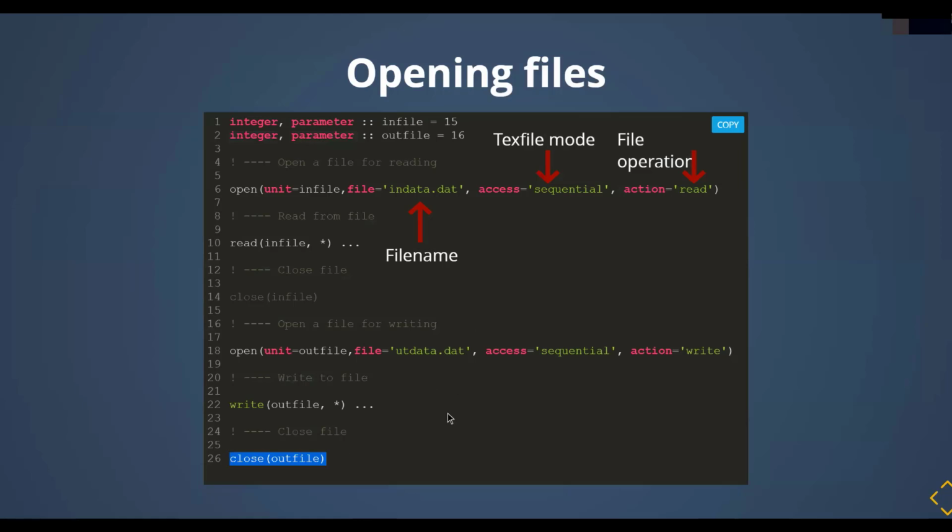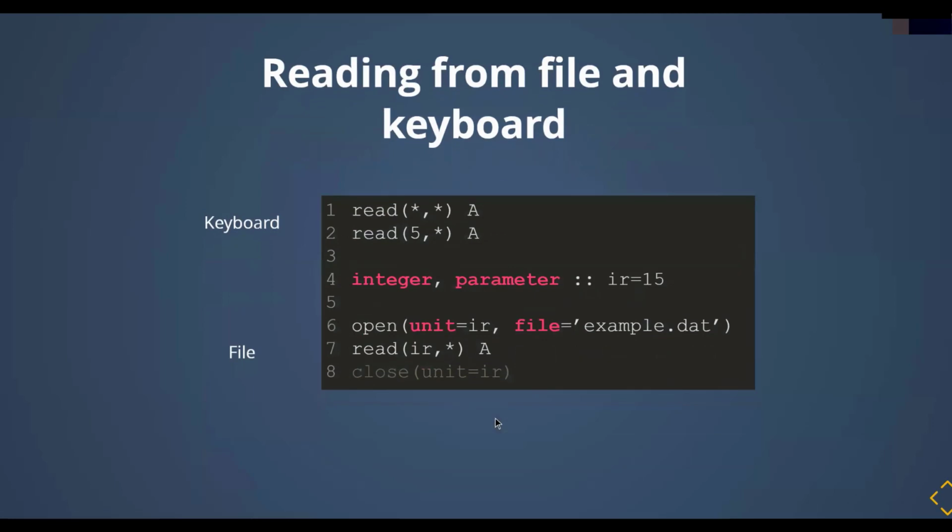In Python, open returns a file object, and you operate on this object. In this case, the object is the infile number that you pass along to the different functions for reading and writing to tell them where to read or where to write. As I told you before, if you have a star, you read from the keyboard, and if you have a star when writing, it will write to the screen.